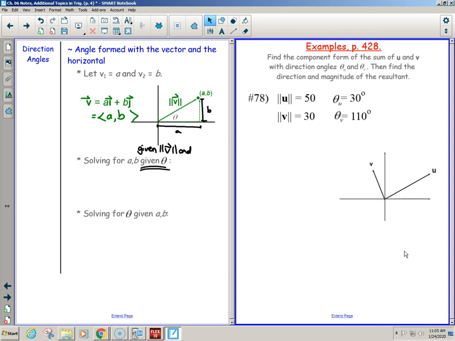So these ones are at diagonals. The shortest distance to get from here to here is just go straight there. Why go over and then up when you could just go straight? So practically speaking, the whole over and up, the whole component thing, isn't the natural way to move. The natural way to move is just to go straight there. Or like in vector v, it's not natural to go over and up. It's natural to go directly there.